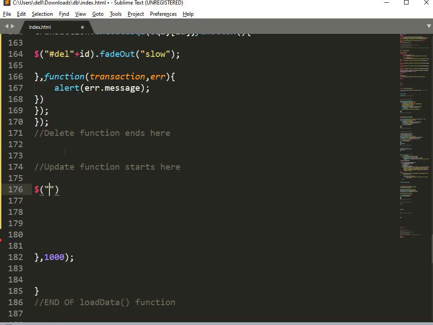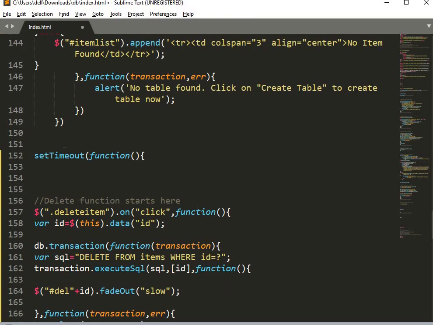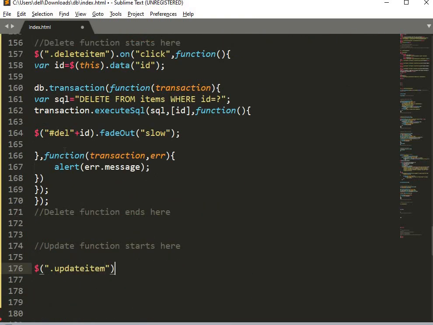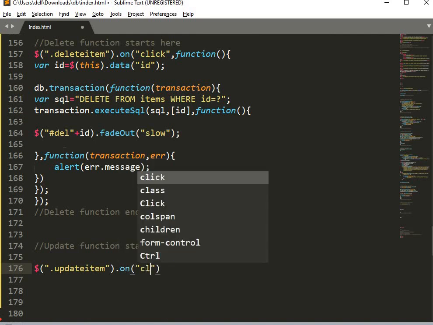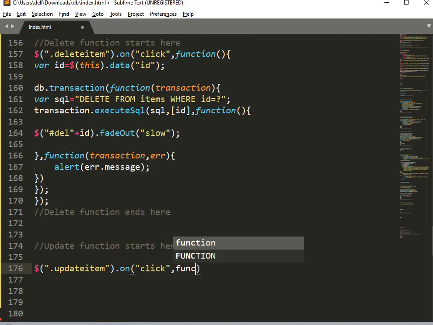Now put your code like this. Update item. It's a class, so you need to put dot on click. So that means your code will be here.